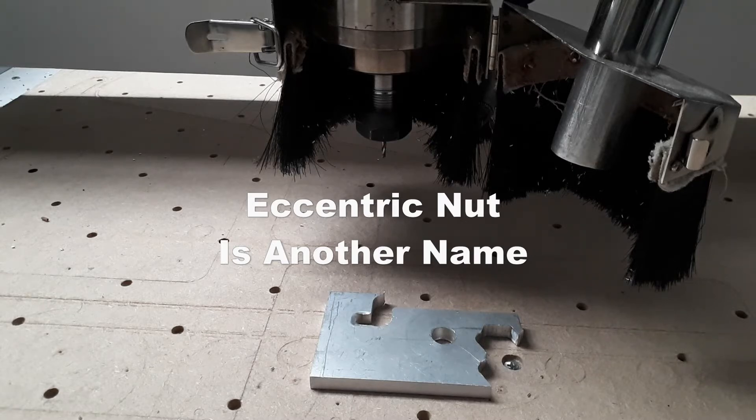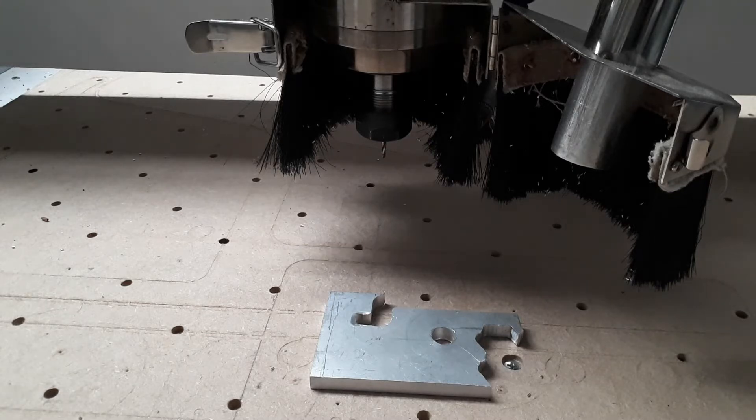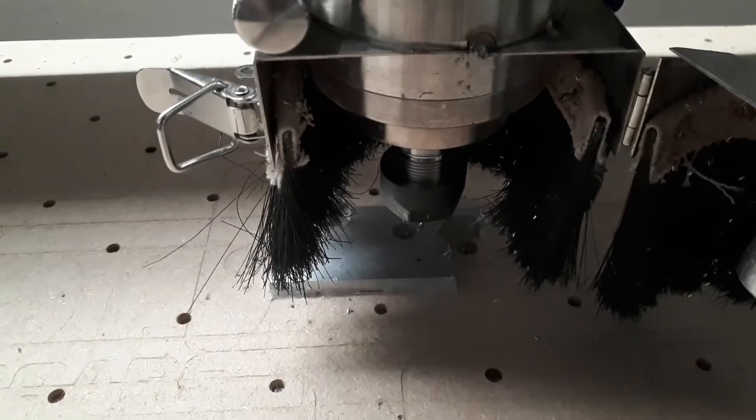So I'll just get this set up and then we'll get it cut. I've got the block on — I'll try and leave this going for the first cut but then I'll put the cover on and turn the vacuum on. It just clears up some of the chips, keeps it a bit cleaner. Just bear with me, I'll get this going.